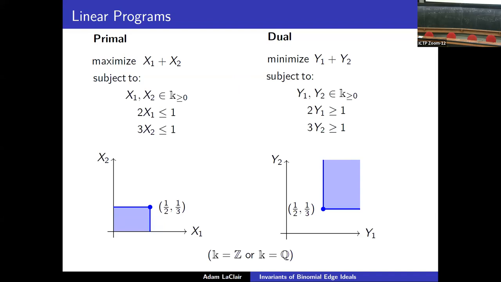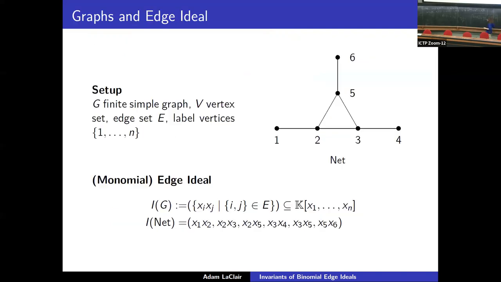And the dual, the idea is roughly you're changing the constraints with the, I guess, variables showing up. Okay, and so now I just want to briefly sketch for you how this goes in monomial ideals, and motivate the story for you in monomial ideals, such that I can then tell you what happens in binomial edge ideals.